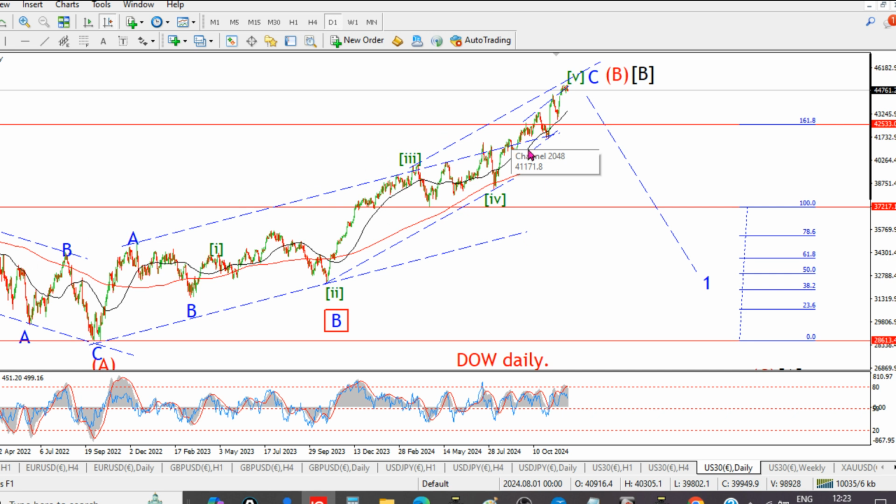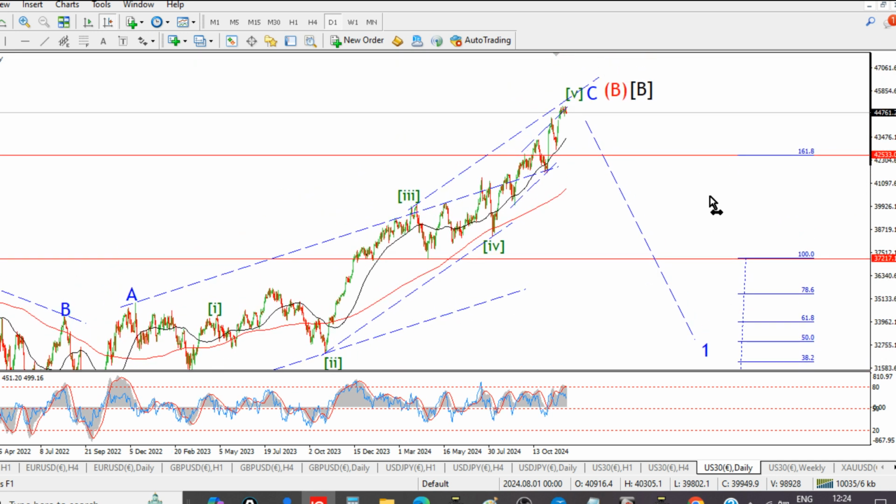We've broken out above the trend channel for wave C. So wave C here should have been bounded by this larger trend channel here, but we broke out of all sorts of reality over the last 6 months, and we are now tracking this wave C of 5, or wave 5 of C pattern higher.